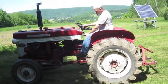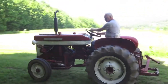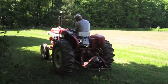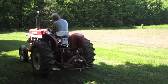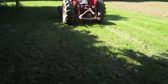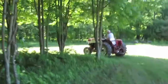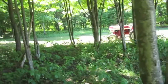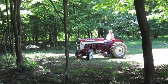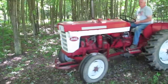Let it roll back. So what we're doing is, the International was grinding gears a little bit when you changed, and we were thinking we were going to have to split the tractor to replace the clutch. It looks like it's just an adjustment issue. We're getting it better now. It hardly grinds at all now. And he's able to stop, put it in neutral, let it roll so the gears don't line up anymore, and clutch it, and it changes gears for the most part pretty smoothly.